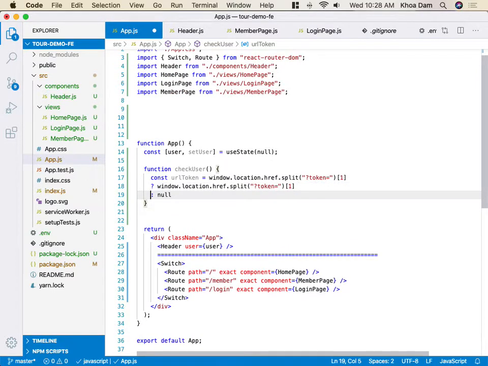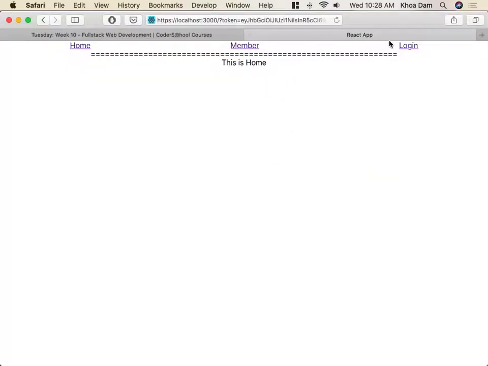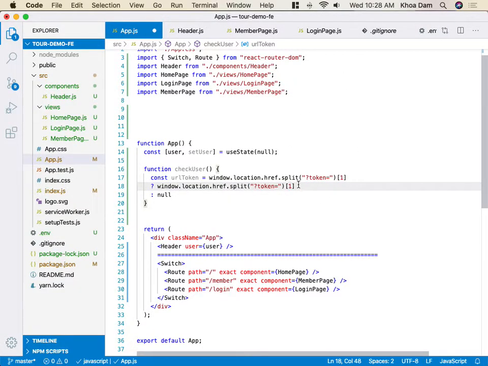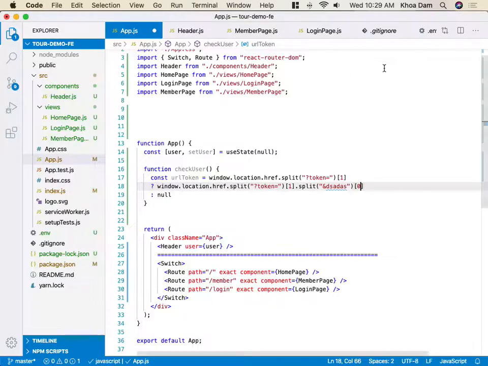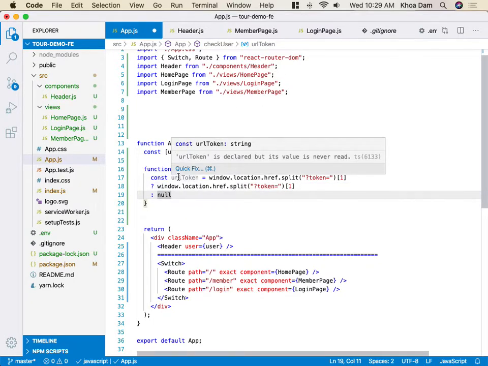The code here looks really dumb, but in the future, if you have some string after the token, you can have more. For example, you can split again, and you can split whatever you want. Blah blah blah here, and you get the first one. We see the token, but right now I don't have any string behind that at the end here, so that's why I use the same value. I keep that simple. If we have token, we use token. If we don't have token, it will be null. This one will be null, and that's done for that.